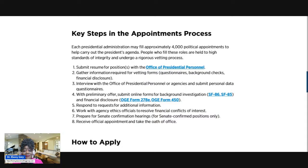It also could be advocating for these specific areas: agriculture, alternative energy, artificial intelligence, arts, humanities, banking, financial regulation, budget, children and families, civil rights and liberties, climate change, commerce, consumer protection, criminal justice, defense, disability rights, economic development. So possibly, if you had a business or you volunteered, or again, you're passionate about these different areas: housing, immigration, infrastructure, LGBTQ issues, maternal health, mental health, rural America, small business, social entrepreneurship, veterans affairs, women's rights.